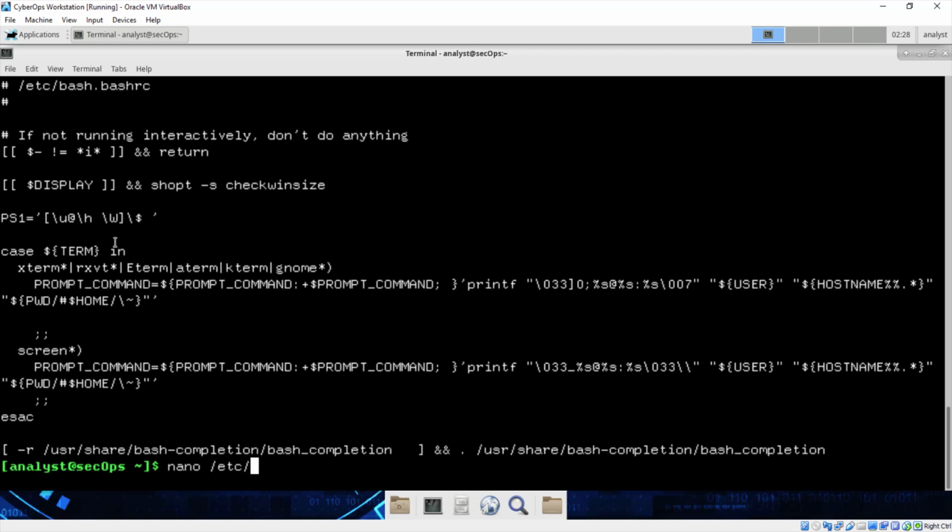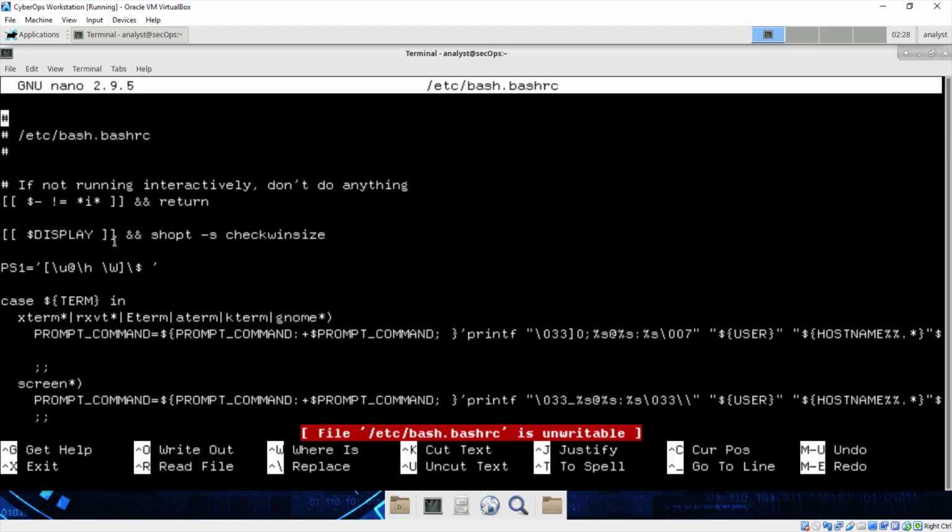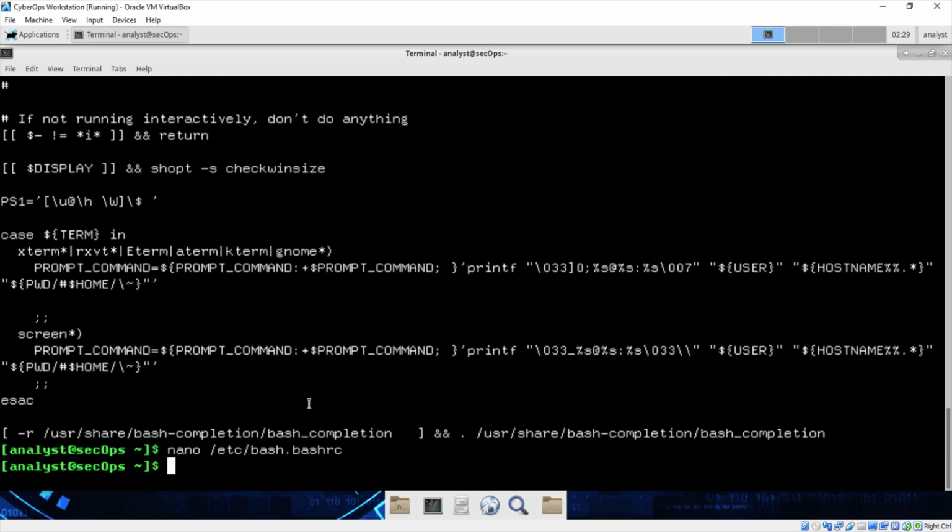You can see this red sign by this particular file. So what I will do is open the file as root: sudo nano etc bash.bashrc. I'll enter the password as cyberops. So right now you see I do have permission to make modifications or edit this particular file.